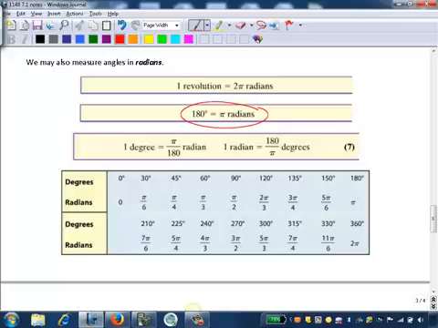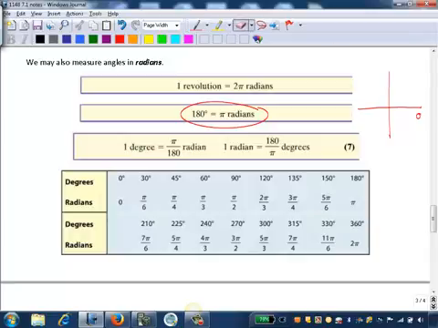And we frequently talk about angles that are measured in radians. We frequently write them in terms of pi. So if you look on this table here, these are all radian measures of angles. We frequently leave pi in the representation of it. So let's just draw some axes here. We know that we start on the positive x-axis in standard position. We have 0 degrees, which would also be 0 radians.